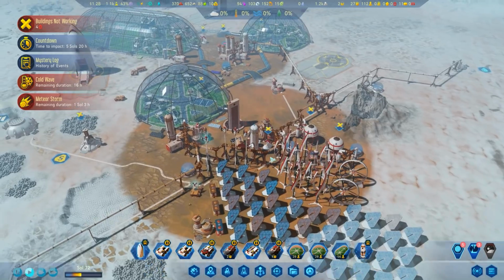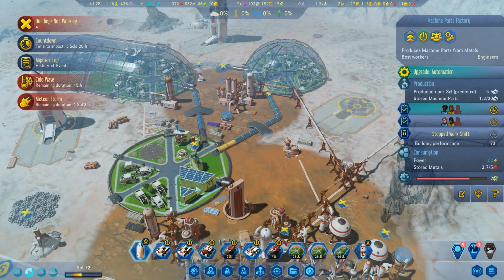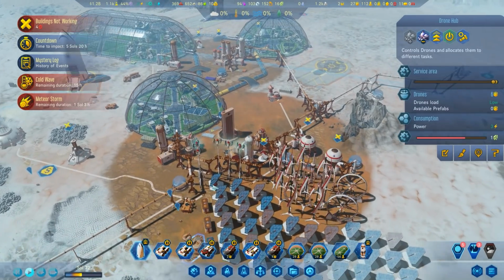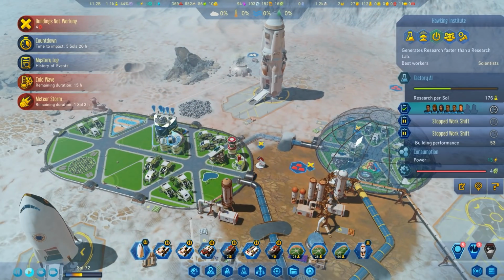Something has now changed. What? It's not these, because they're off. This is already off. Machine parts factory, no. Why am I no longer gaining power? Is a good question. Why am I no longer gaining power? Something else turned on that wasn't on before?